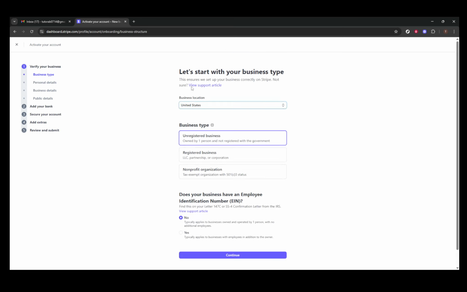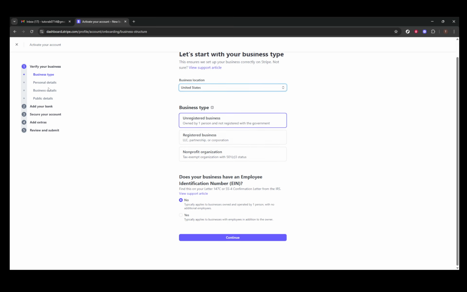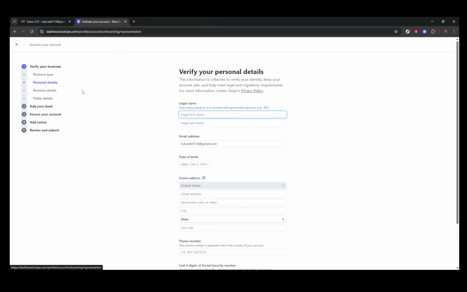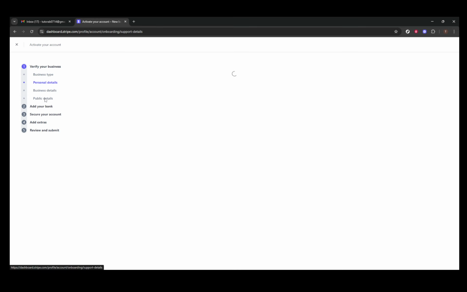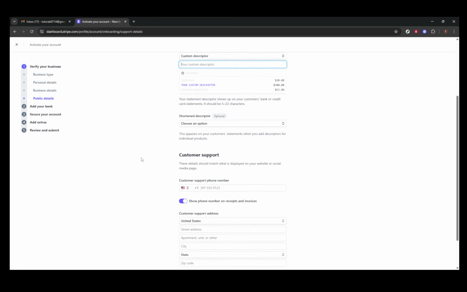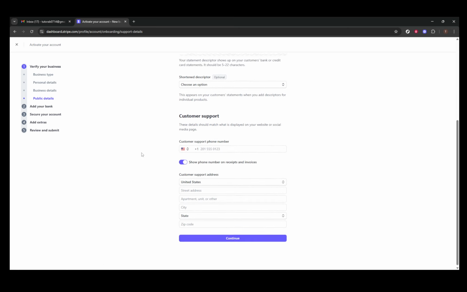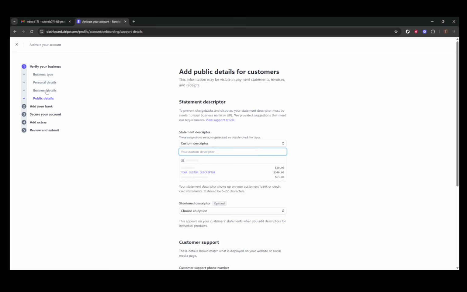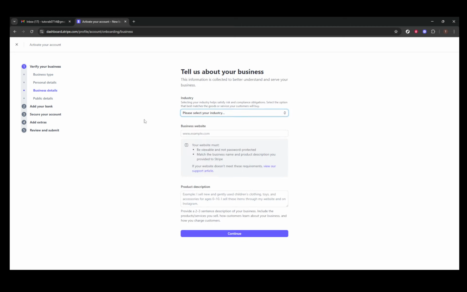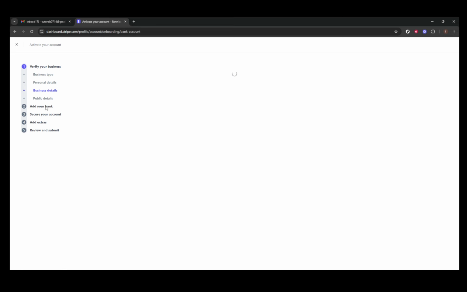In addition, you'll need to set up your public or statement information. This is how your business name will appear on receipts or customer statements, aiding in transparency and customer clarity. To further verify the legitimacy of your business, be prepared to provide a website or an online presence. This could be a business website or an active social media page. Don't forget to link your bank account information, as this is where Stripe will deposit your payouts. You might also explore optional features like automated tax collection or participating in Stripe's climate contribution program, which can add value to your setup.